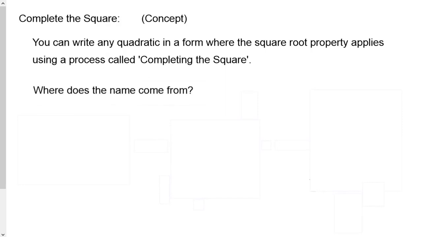Let's delve into this a little bit and first look at where the name comes from and then look at the process for it. Let me tell you one thing. When you are working with algebra, whether you like it or not, there's something happening behind the scenes that's geometric. And when you're working in geometry, whether you see it or not, there's something algebraic happening. So let's just talk about squaring a number.